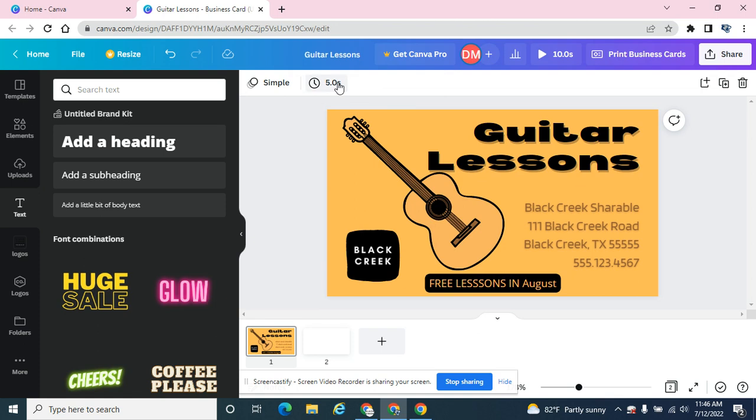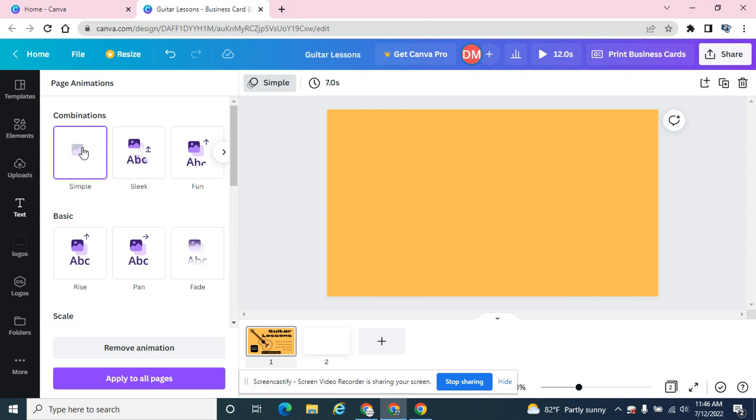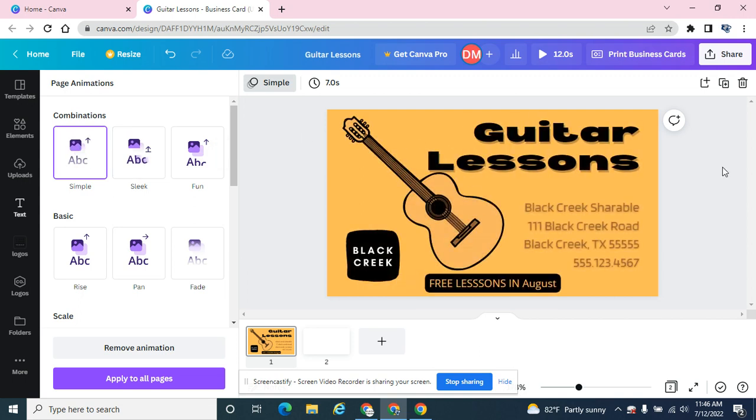So I want it to happen in 5 seconds, or I can come in here and change that to, I can hand type 7 seconds if I want it to happen a little bit slower. But now that has slowed down and I can re-download that as an MP4. So that's messing around with some effects on text, but it's also creating some animation if you want to add a social media post.